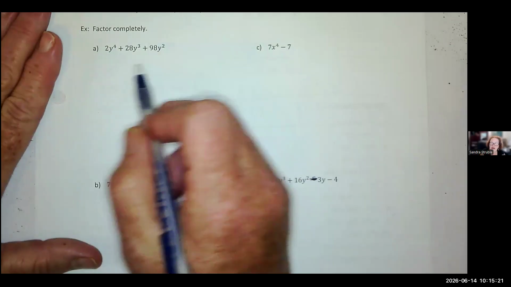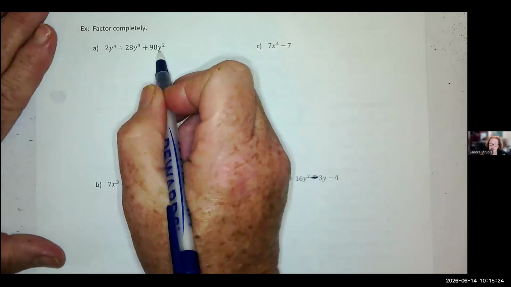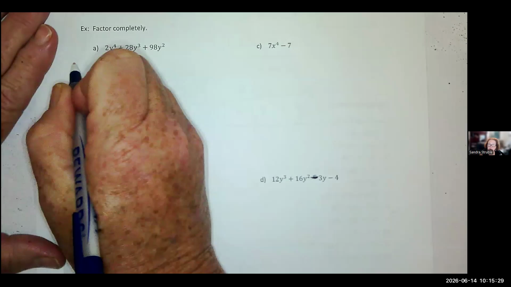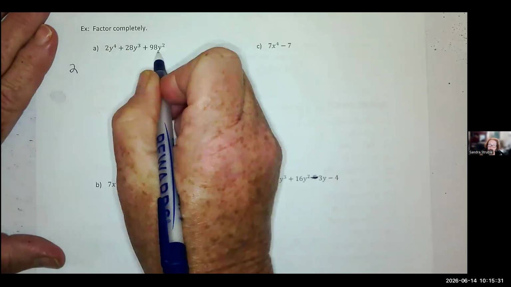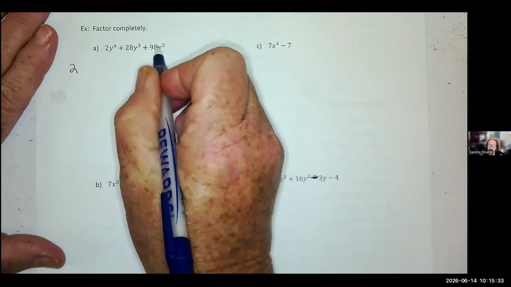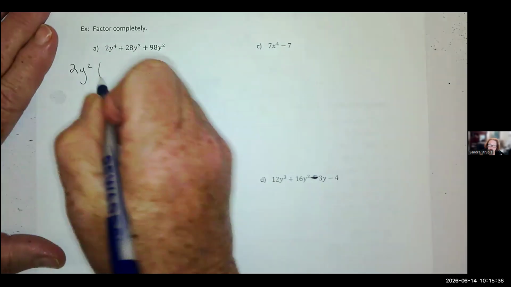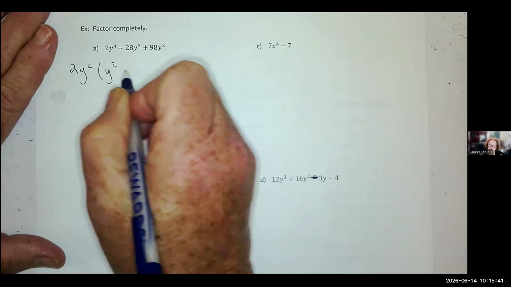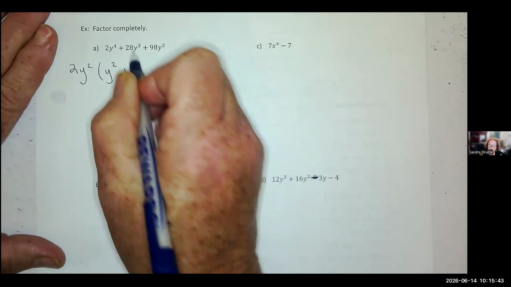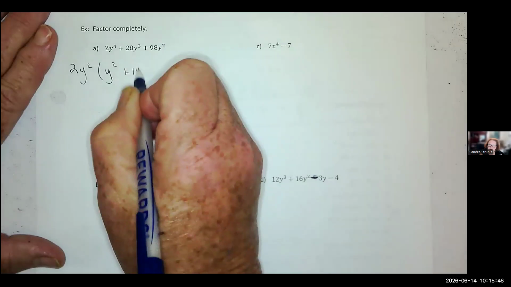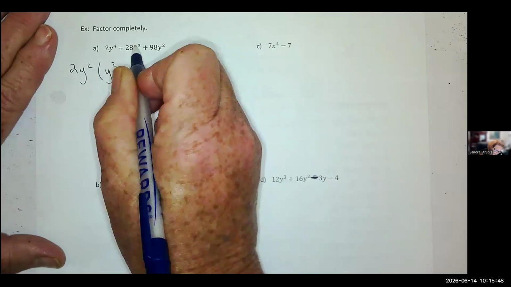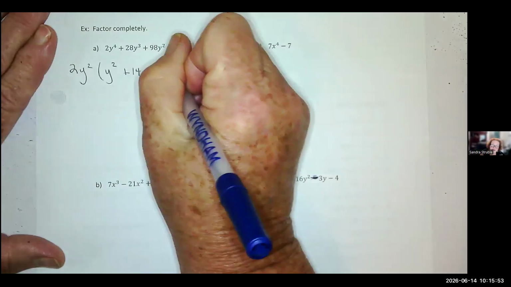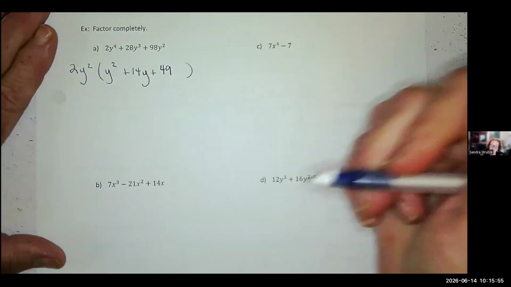All right. These three terms have a couple things in common. They're all even, so they can all factor out a 2, but they all have y's. So we want to factor out our lowest power, y squared. When we do that, we have y squared left, plus 2 goes into 28 14 times, and we have a y left, so 2y plus 14, plus 2 goes into 98 49 times. Take 98 divided by 2. And then we already factored out the y squared.